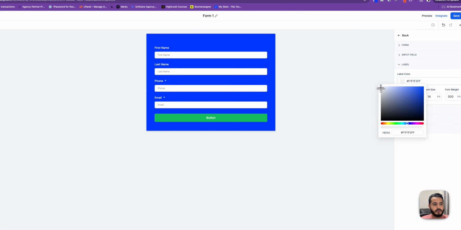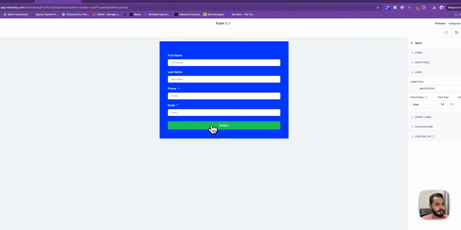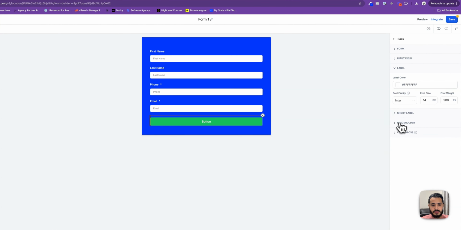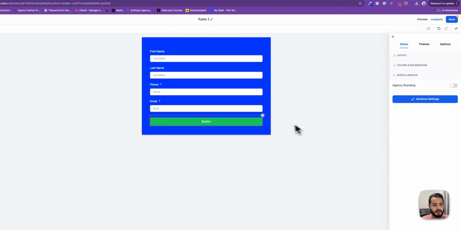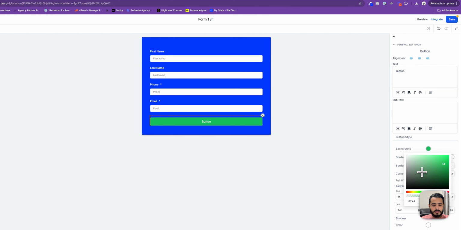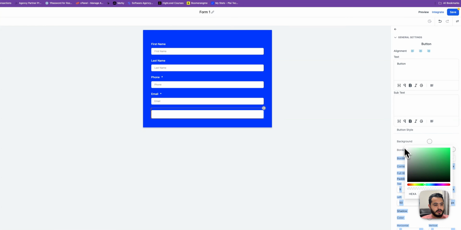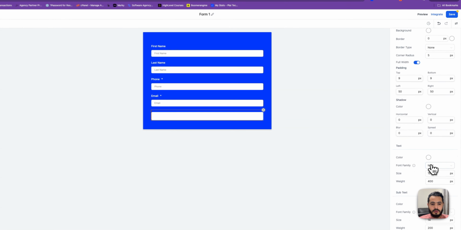For the label, I'm going to go with clear white, like that. That's perfect. Now the button. We're going to come back to button and create it white, white with black font.